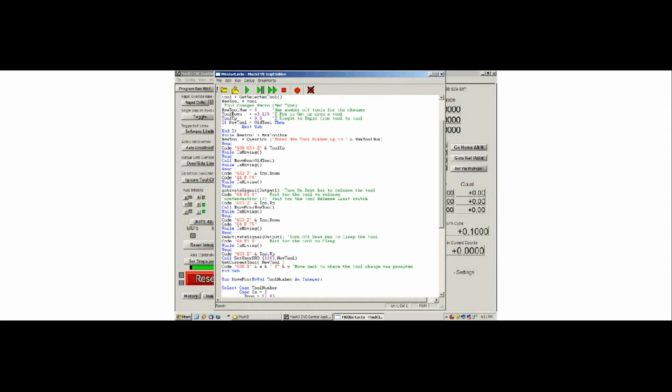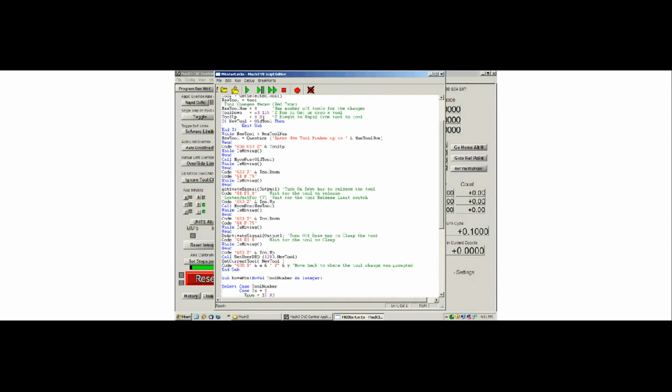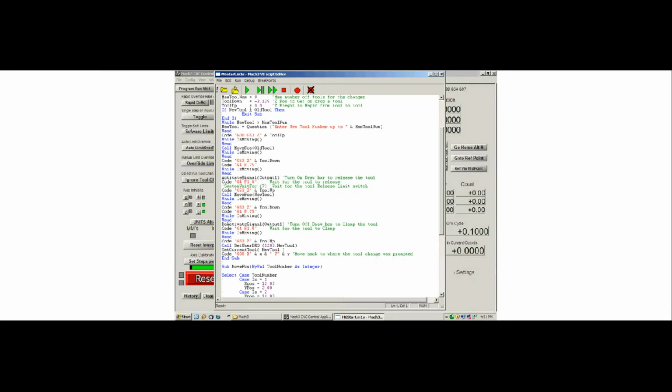And then tool down, this is where the Z actually contacts the tool to be able to engage the drawbar mechanism. Tool up is the safe traversing height, which 0 in my case would be the uppermost limit switch, which would be my homing switch because I home positive in the Z. And if new tool is equal to old tool, then exit sub. This is going to bail you right out of the whole tool change so that you don't waste any time.